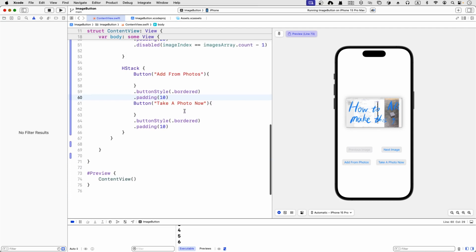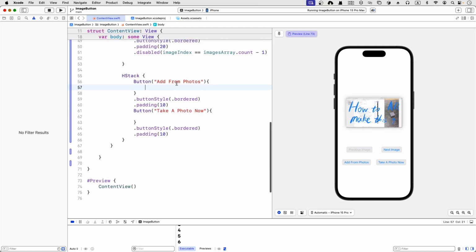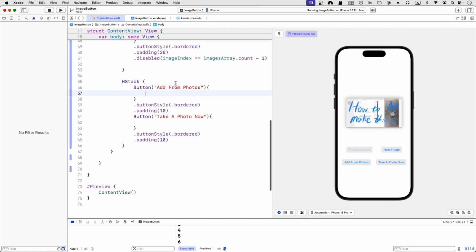Since I like to call from the photo library, and I like to add more functionality to it, I'm going to add a photo picker here. Once you press this add from photos, I'm going to call a certain action. Let's just change that to photos picker.